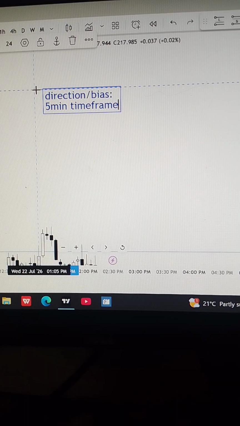So after identifying the daily bias and you know the direction of the market of that day, and now you want to add more positions, you scale down to the 5-minute time frame. So now here is where the journey begins. Under the 5-minute time frame, there are various things you are supposed to notice.